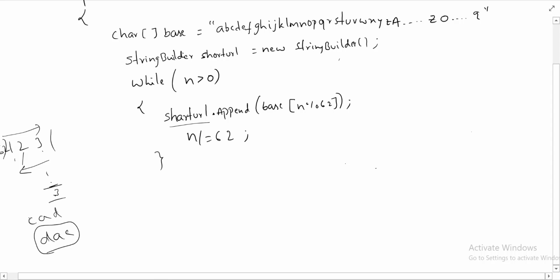As this is a string builder, we need to convert it into the character array and reverse it and return that string.